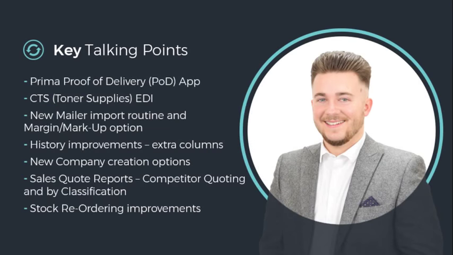Okay, so in terms of what we're going to be running through, I'm just going to change the screen over. The key talking points: we're going to be running through the new proof of delivery app. Quite a highly anticipated release, this one for the app. Basically being able to confirm dispatch notes by a signature on your phone, transferred through to Prima Cloud to confirm the dispatch notes. I'll be running through that a little later.